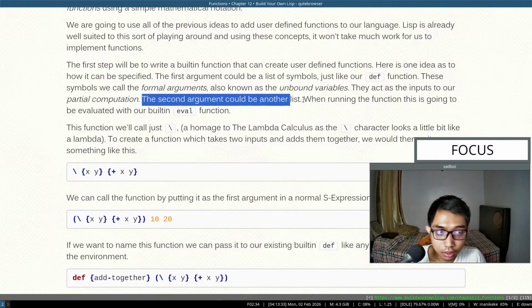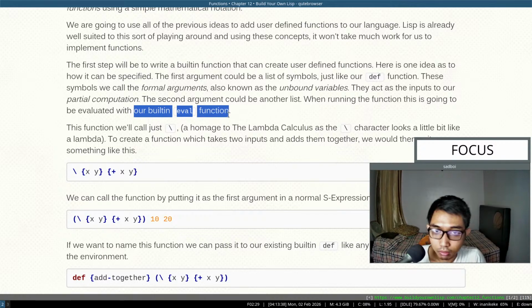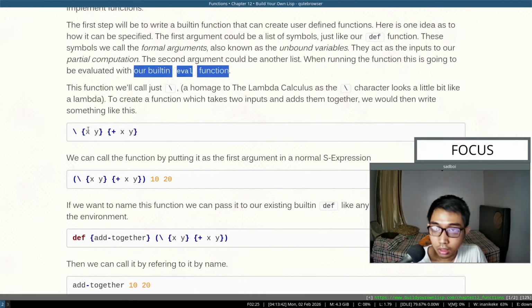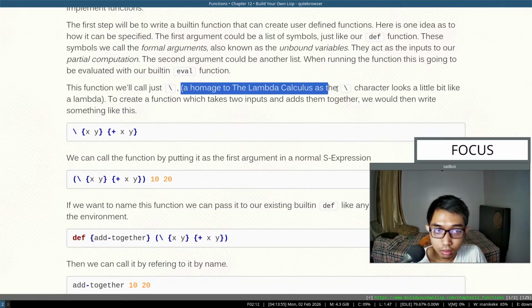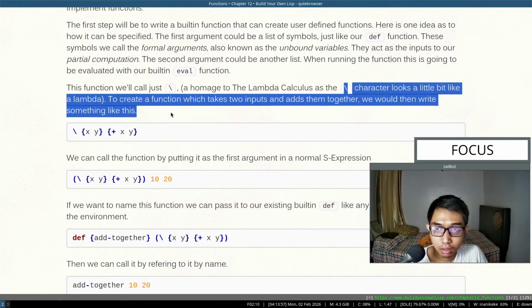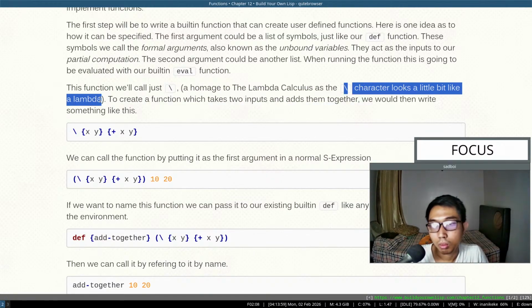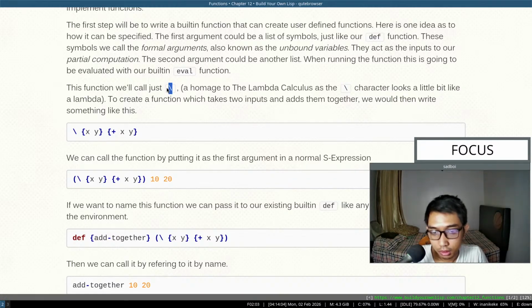When running the function, this is going to be evaluated by our built-in eval function. Oh, okay. We'll use, what is it, slash, I guess, for the division in the calculus. So this is not division.